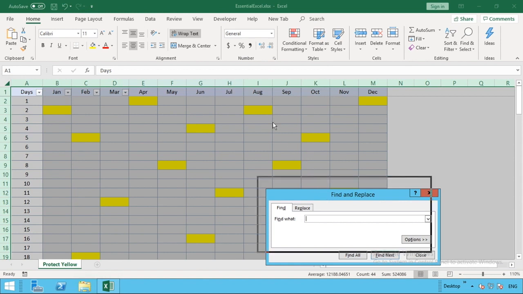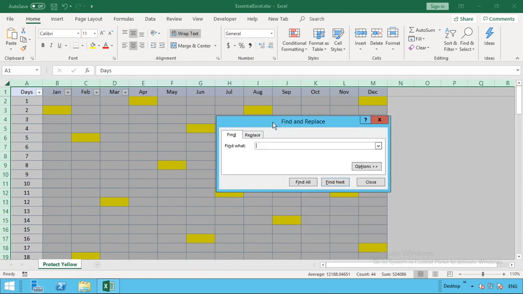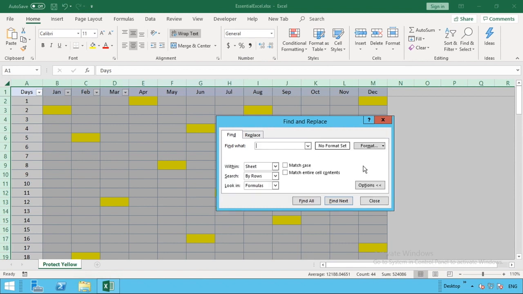So if you've seen our previous videos, and we should by now put a link on the screen for you to see, what we looked at before is using Find to find text or numbers, and obviously either replace or just to locate where their position is. Other than using text or numbers, we have an additional option here if we go under options to search based on a cell formatting, and that's exactly what we're going to use to identify these cells.